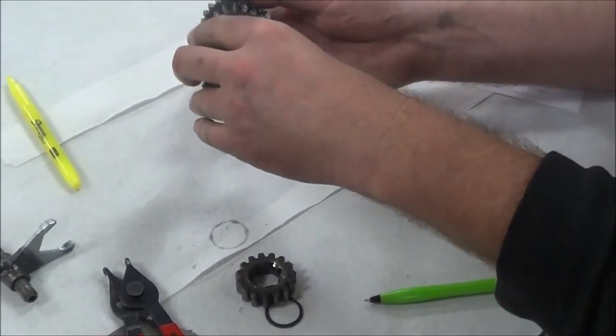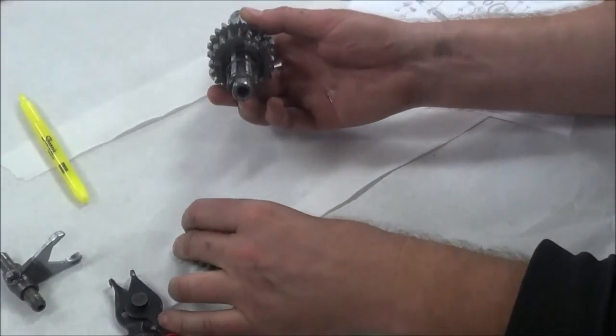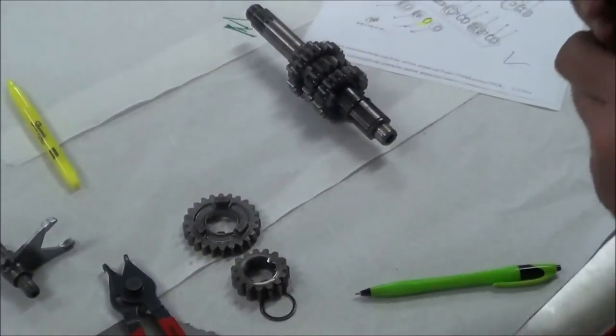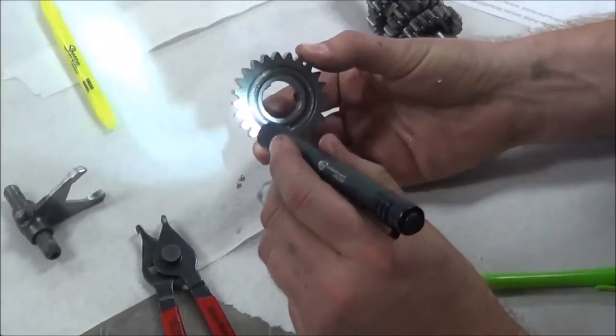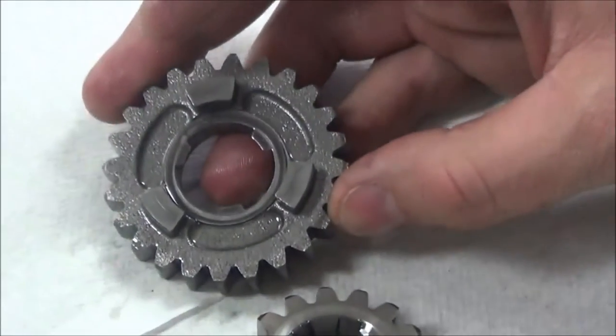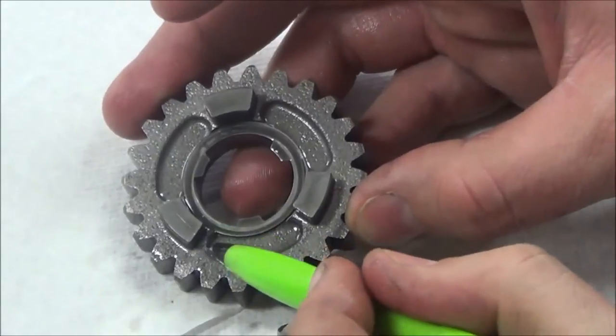Do you get my method to that? Okay, so this is going to be pretty important that we do it that way. Now I'm going to stop real quick because I want to take a look and see if I see any damage or any issues so far. What I'm looking for is really rounded off corners.